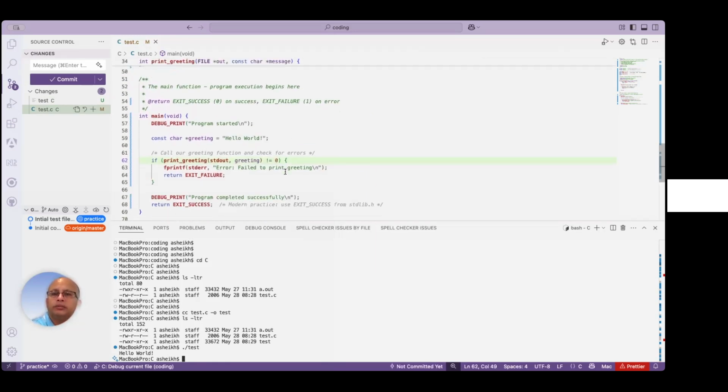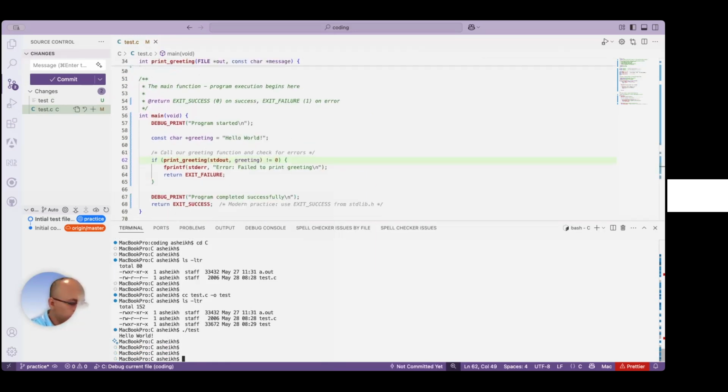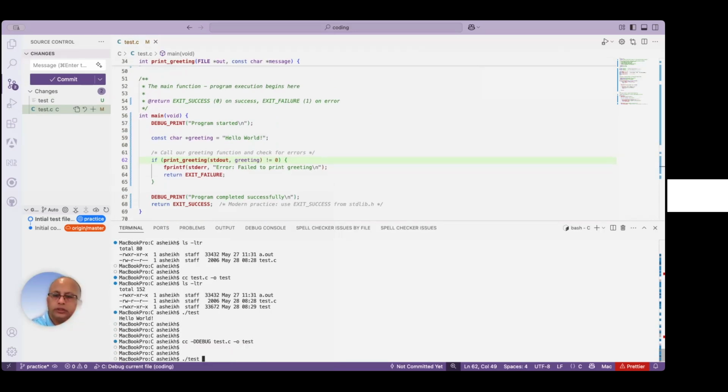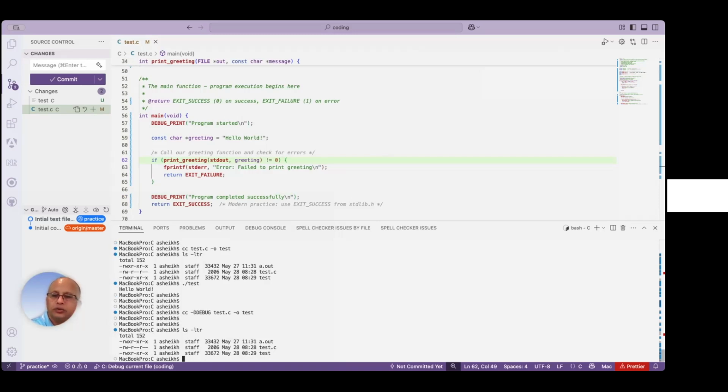What about this debug? If we compile with debug, it should create a new test file. You see the timestamp, yes or no? No, it did not change. Or it did.